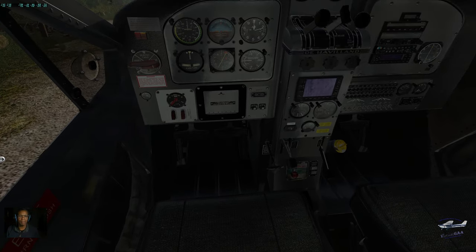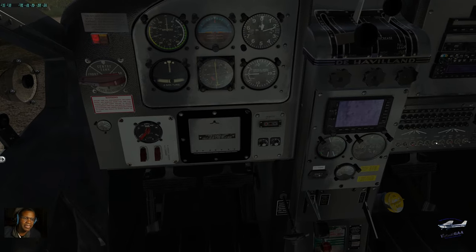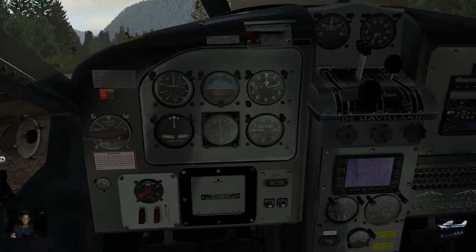of course I want my mixture and my prop full forward. Okay, I'm gonna crack the throttle and go ahead and turn my master and my alternator on. Beacon light comes on. And just in case they come out of the woods, just for the sake of safety, I'm gonna go ahead and turn my strobes on, which is that button. Okay, now, before I can start this guy from cold and dark, I'm gonna need to prime it.